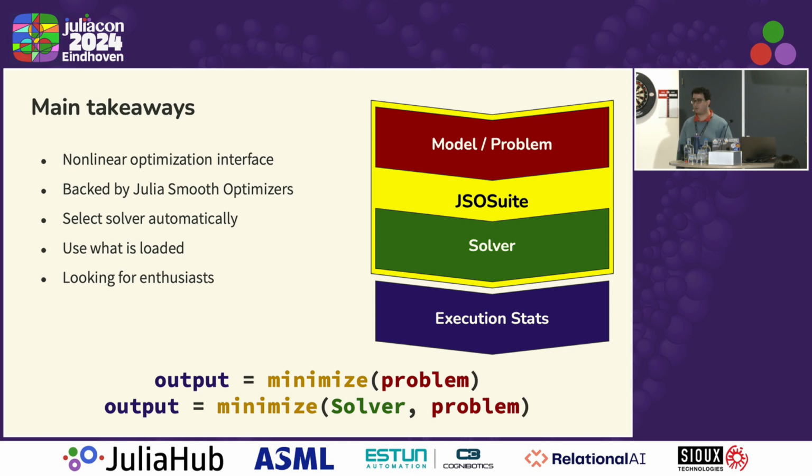And we are looking for enthusiasts in this field. Most of the development in JSO is based on research, so user friendliness is not something that we are really proficient at. So if you're interested in just helping out to give your opinion, or even just saying I know how to make things better, or if you're just interested in optimization in general, please get in touch with us. Help us make JSO better.